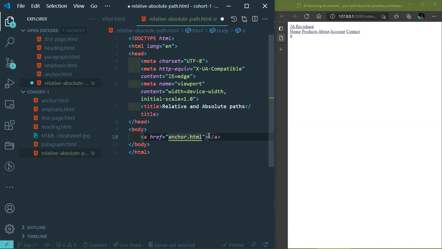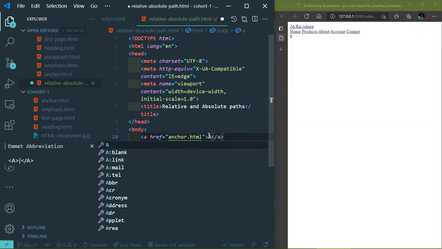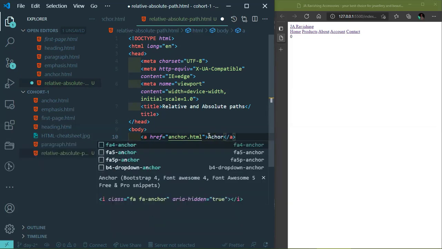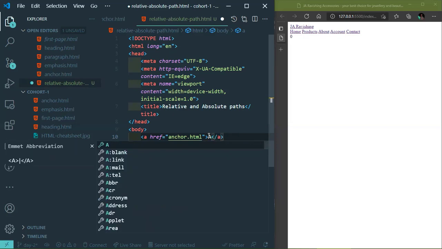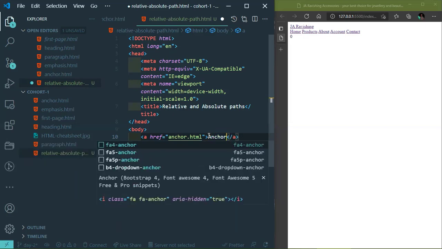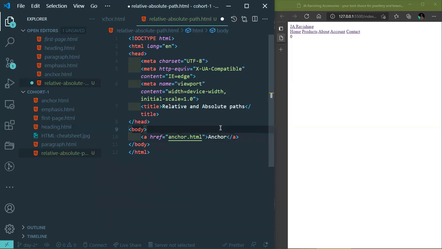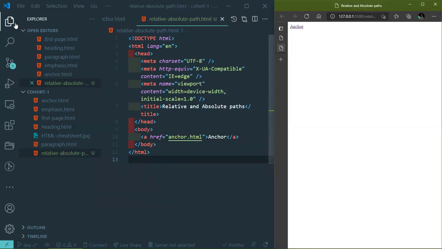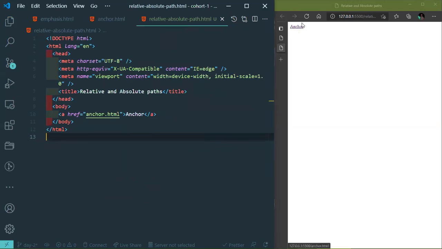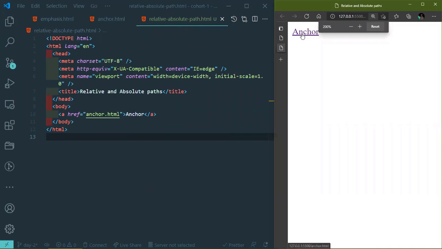And I'll put a text that I can click on when I load my page. I'll just write anchor there. When I save this and open the browser, let me zoom in a little bit so you can see it.